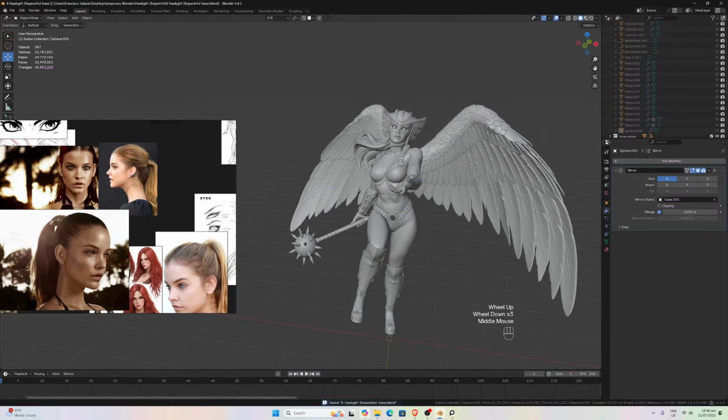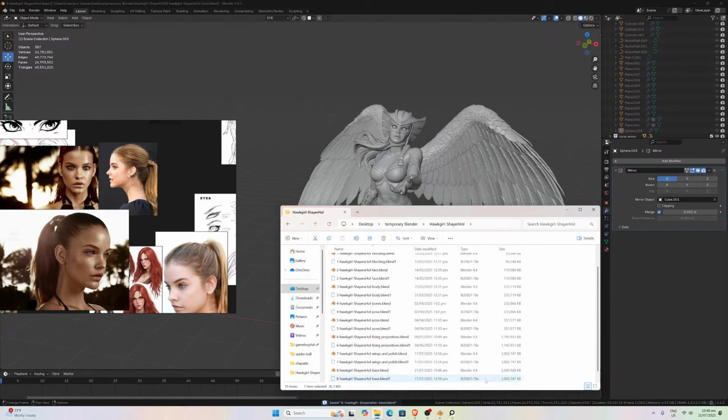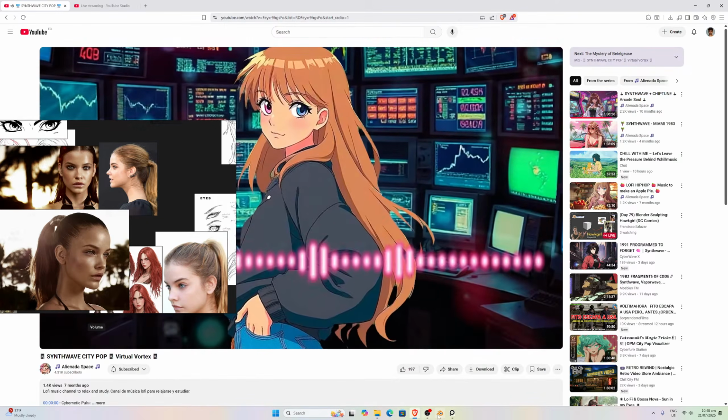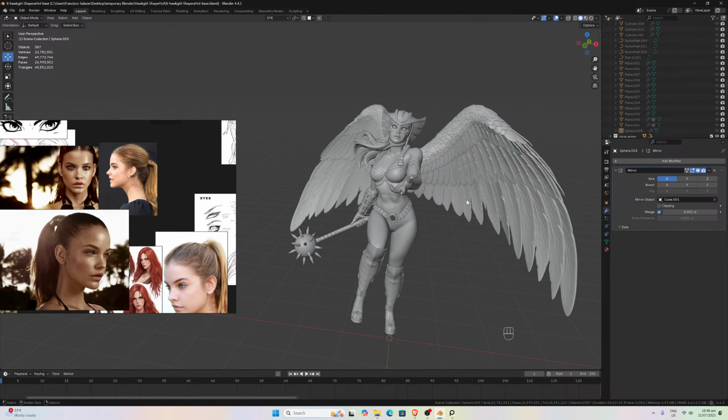I didn't save, that's why I think, yes, look, it lowered a lot, but it is still too big, but don't worry, that's part of the process.